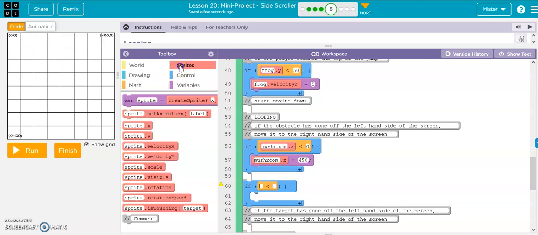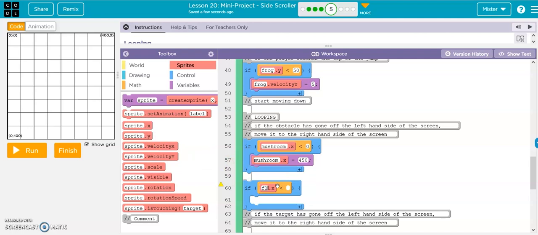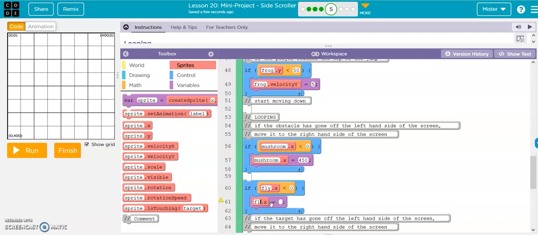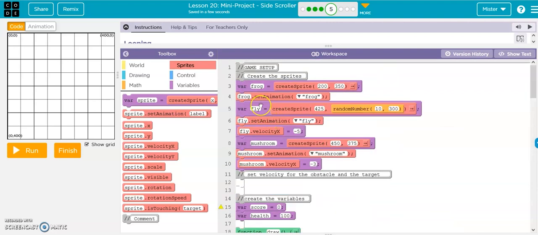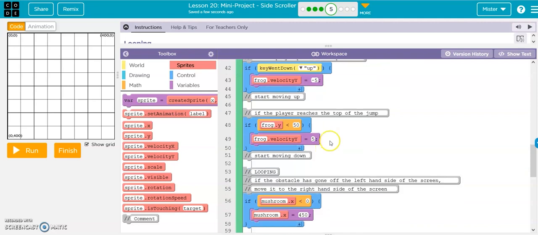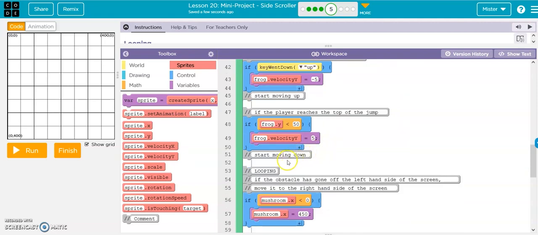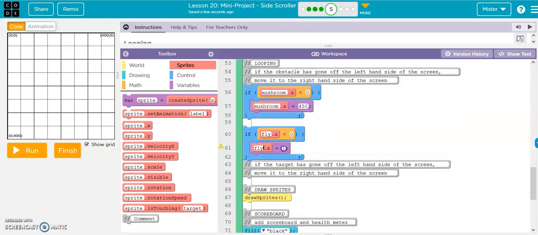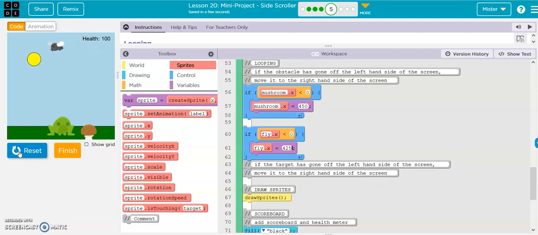If the fly x is less than 0, then we want the fly x to go back to the starting point, which was 425. Okay, reset. Ooh. Okay, we've got a problem. We have a problem.